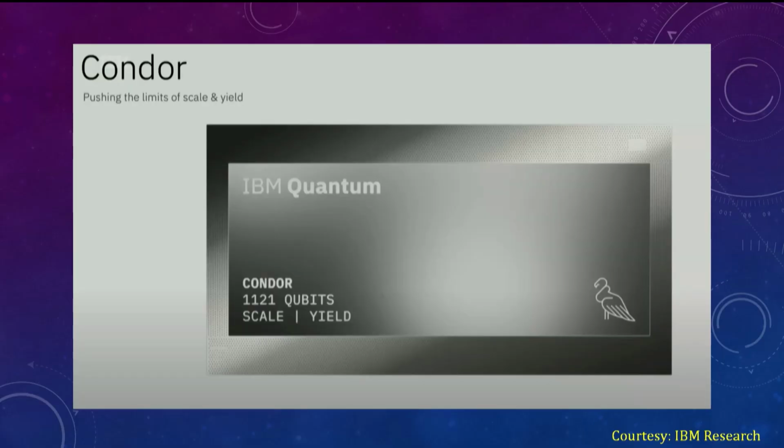As I told you, these systems can really work in parallel, with billions of states together. If you have 1000 qubits, you can imagine 2 to the power 1000 is the total number of states the system can be in. That is already more than 2 to the power 64 that the world's fastest supercomputer works with. So, that is already taken care of. The speed we do not have to worry about. What we have to worry about is quantum error correction, to make it better, and at the same time to increase the number of stable qubits, meaning to improve the decoherence time. This is one example of an actual commercial quantum computer, a 1121 qubit system. This is Condor, IBM's system.